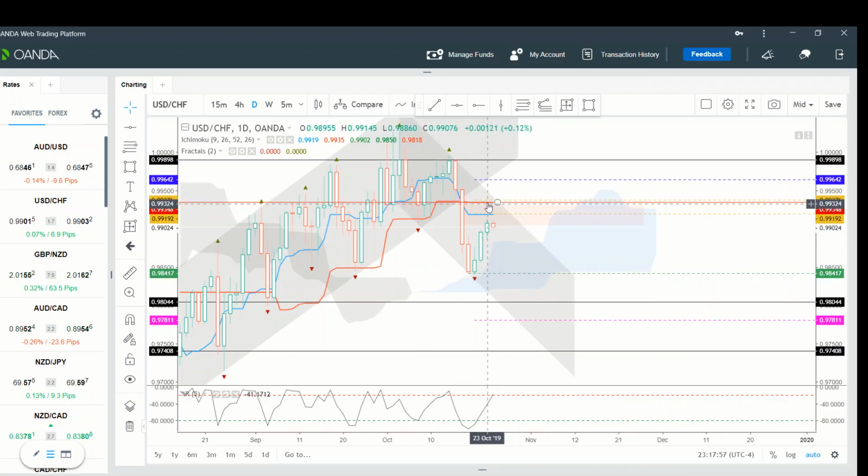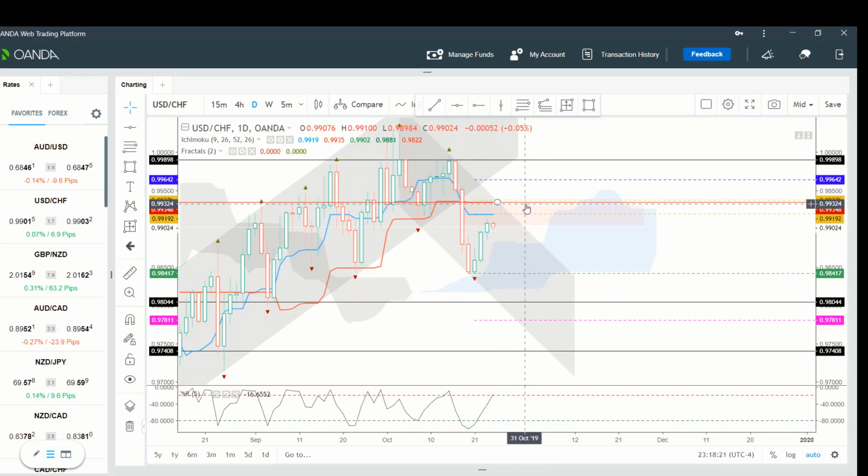As you'll see, we got a Keynesian level right here. This is also our 0.5 Fibonacci level. I have that marked in yellow. Also, we have diagonal support and resistance right there. And so this is the level I'm actually expecting price to resist at. So I'll go ahead and set up a price entry right here.